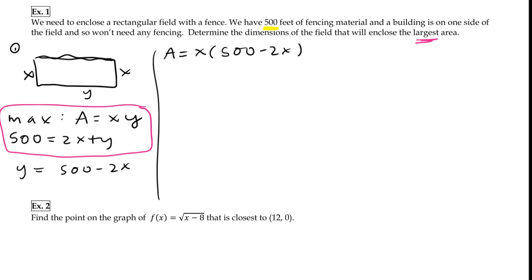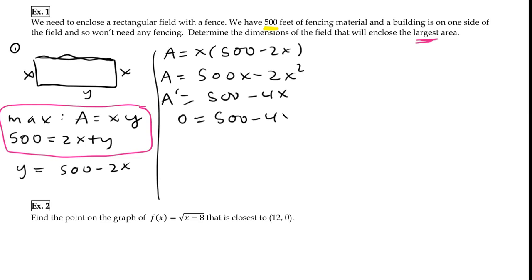We have to find this derivative, but I don't want to use product rule because we can expand this rather easily and get 500x minus 2x squared. How do we maximize something, guys? We just did it with absolute max and min. Find critical numbers. So go ahead and take this derivative and get 500 minus 4x. What do we do next? We either set this equal to 0 or does not exist. This will exist everywhere, so we don't have to worry about that case. So we have 500 minus 4x. You can add the 4x to the other side and get an x of 125.